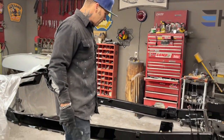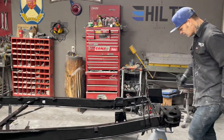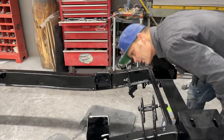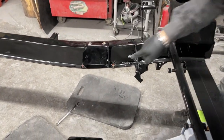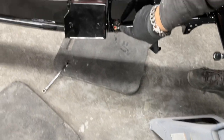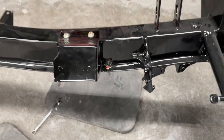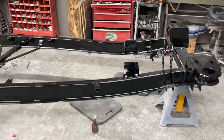Everything's going good. I put the first chip in it. It tore the paint off right there when we turned the nut around, or the bolt around, but that's fine. That's what happens. We'll put a little black paint on, we got some black paint to put on there for where we hung it. That's fine. But the motor mounts are in. We're going straight forward.